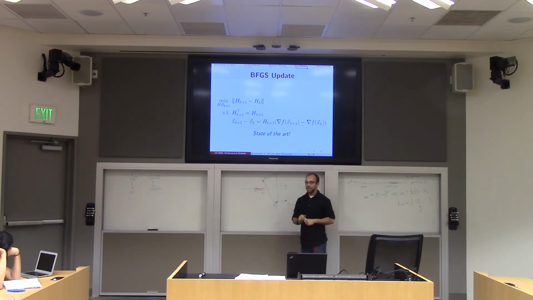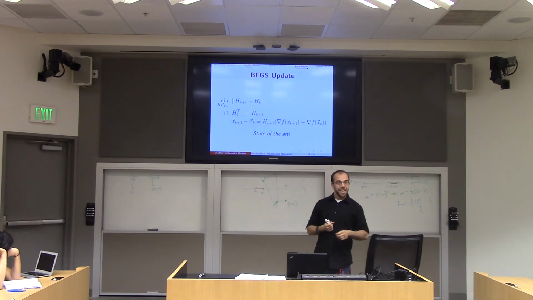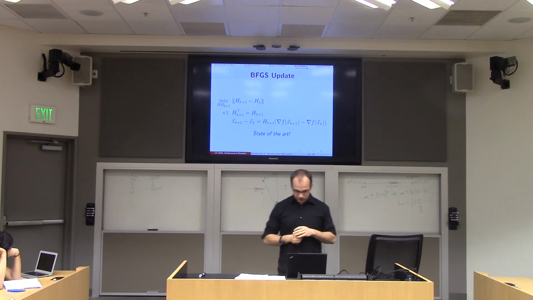This is not the same iterative scheme as DFP, because the norm that I wrote down on the top there is the norm of the difference of inverses rather than the norm of the b's. This algorithm is called the BFGS algorithm. I won't even try to remember what all those letters stand for.